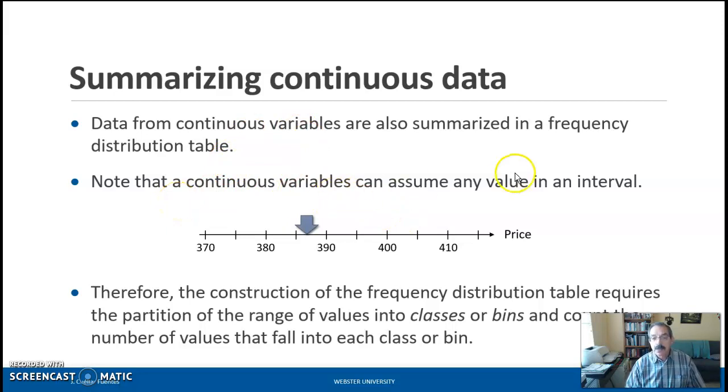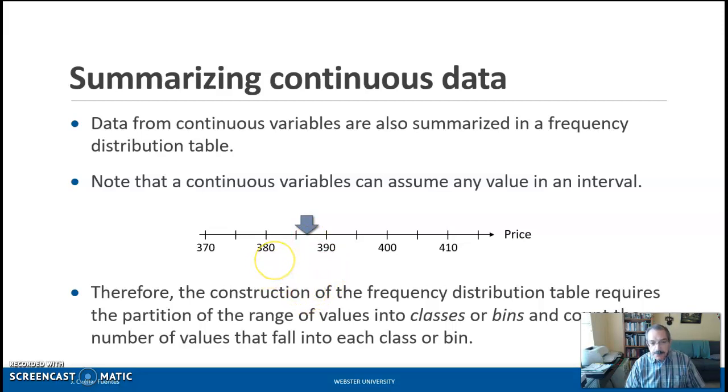An important aspect of a continuous variable is that it can assume any value in an interval. Here's an interval of prices for an item. I put that right here, and you can say that that's about $387 in this case. But you could extend the number of decimal places to which you specify the price. So you can say, well, this item is $387.2378 whatever dollars. Depending on how you decide to measure the unit or your ability to measure the price, you can extend it to any number of decimal places. And that's why I say that a continuous variable can assume any value in the interval, and I'm referring to a value with an infinite number of decimal places.